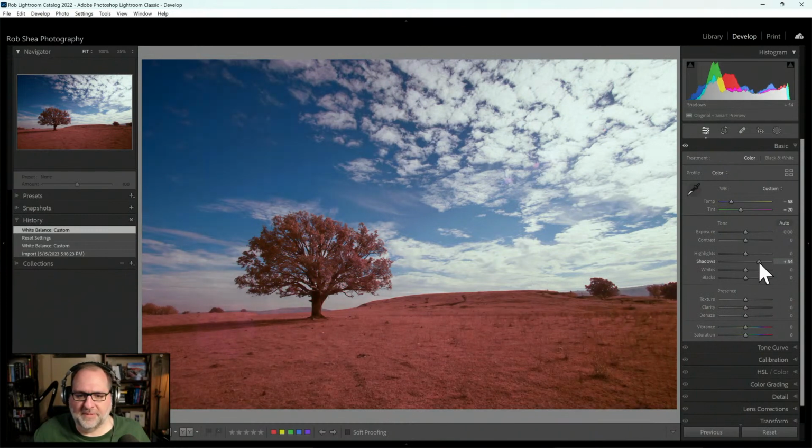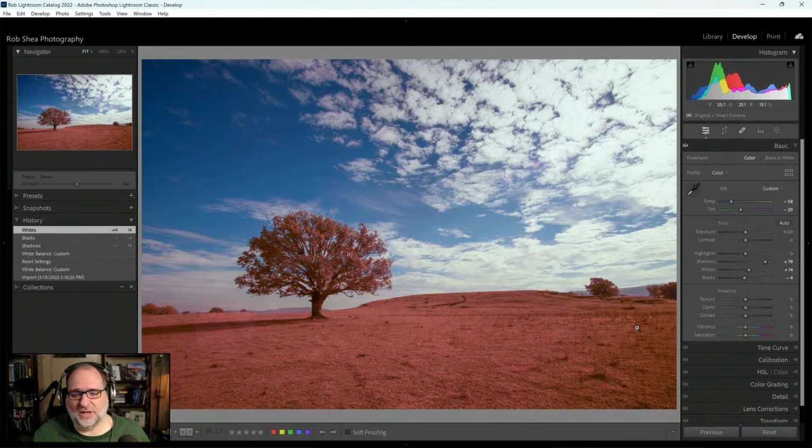Maybe it's the subject. I'm going to pull up the shadows here a little bit, but I've really struggled to figure out how to get a good look when shooting in full spectrum. I want to experiment more with full spectrum and figure out how to get a better look. But this is actually quite good. Maybe it's the subject, but it's almost a bit more like an IR Chrome type filter. So I'm actually impressed with what you've been able to get out of this.